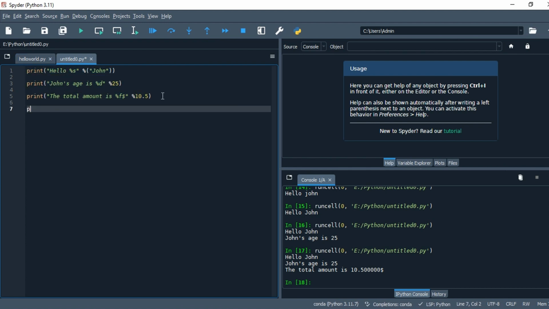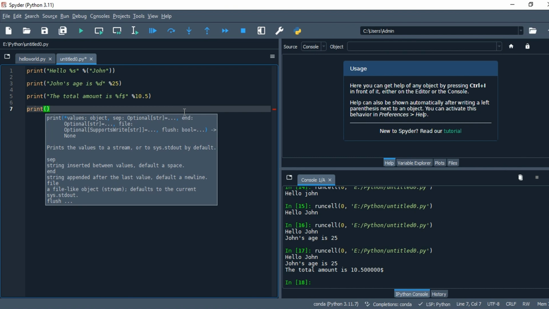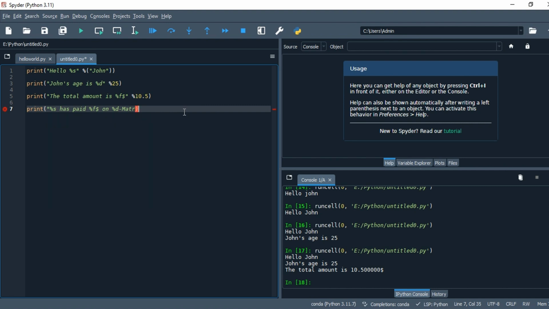So let me put it all together. Print %s, sorry, %s paid $%f on %d-March-2024.